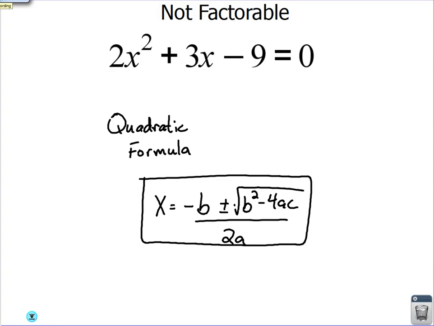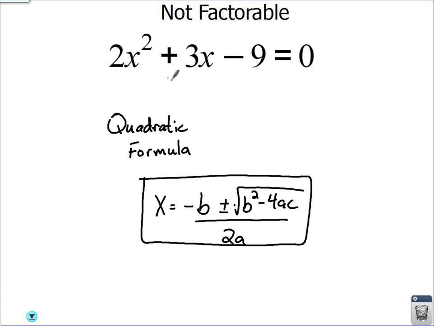Okay, I noticed something about my formula. X equals, by the way, that's your answer. X equals 3, x equals 4. That's where the x plays a part in this formula. But I've got A's, B's, and C's over here. I got a couple of A's, a couple of B's, and a C there. I need to know what is A, what is B, what is C.